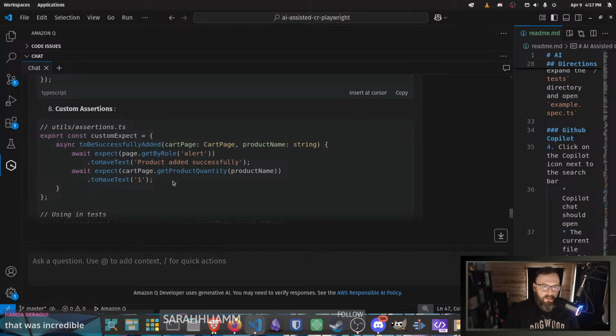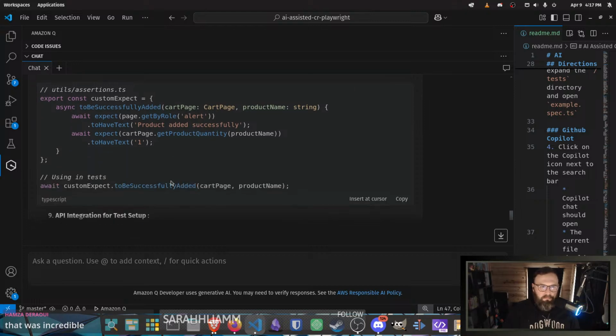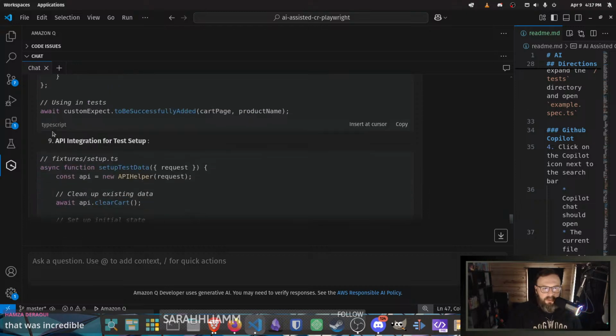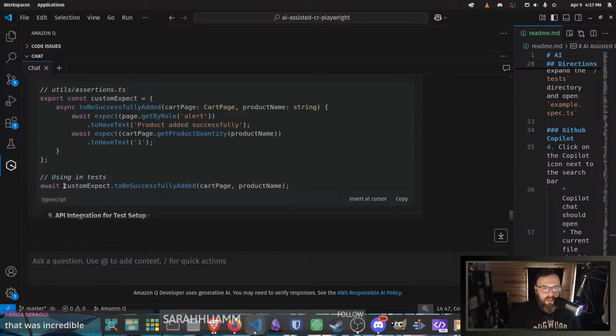Where's this coming from? Interesting. So it's really just an assertion function, an asynchronous assertion function that's being suggested for use in tests. Okay.